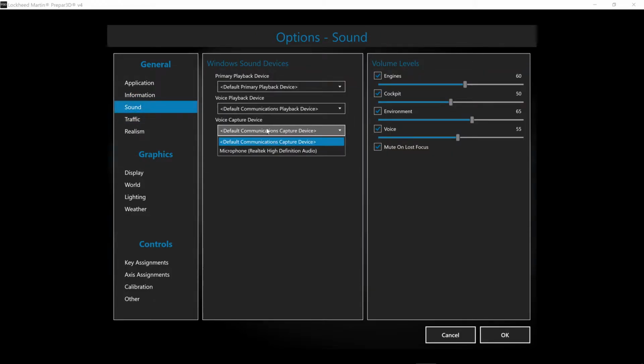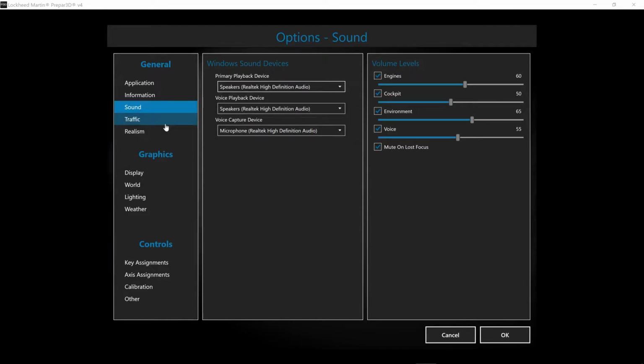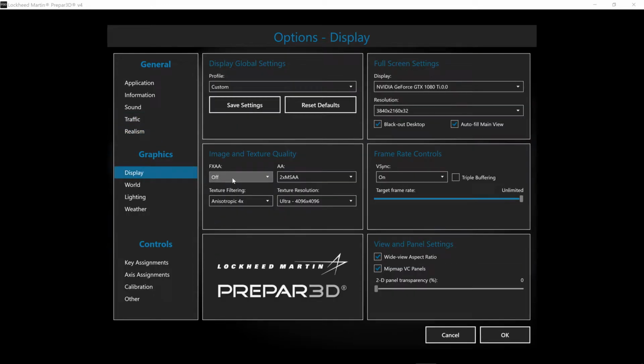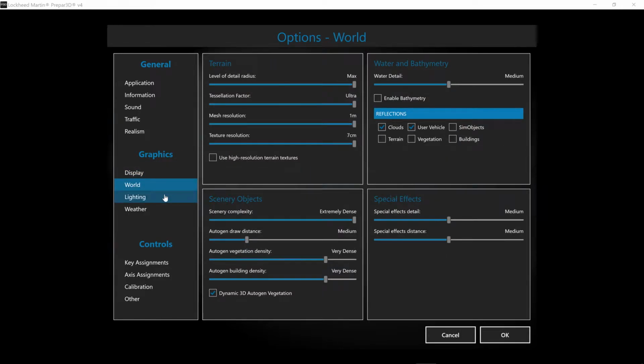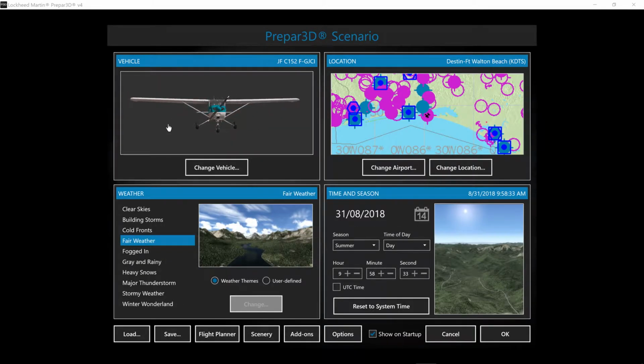I mean, I could put that to microphone, actually. I don't think it's going to affect the recording. Voice playback is speakers, as is that primary. So yeah, we've changed quite a bit from the default to this. So it's going to be interesting now to see how it affects things. I know this is going to change this section here, and when I do change it, I will update the video. So now that we've done that, it's 10:30.